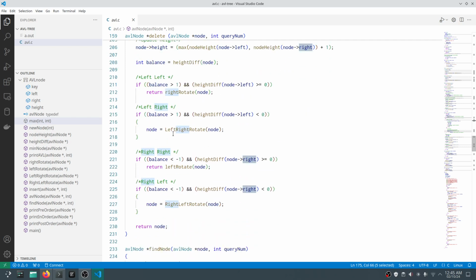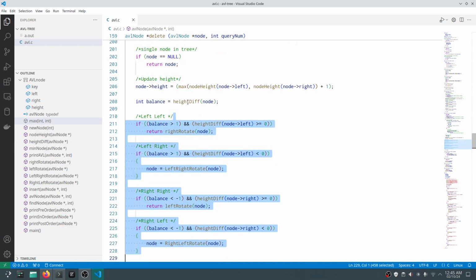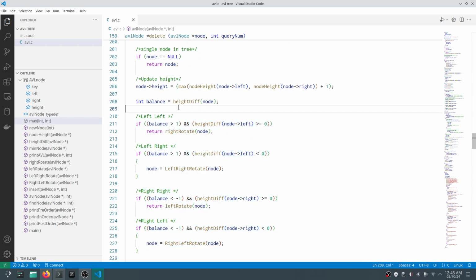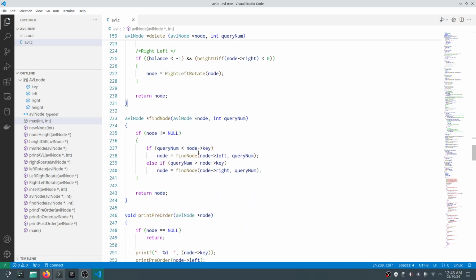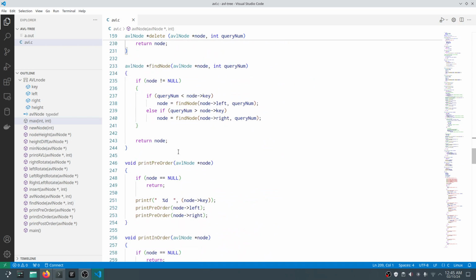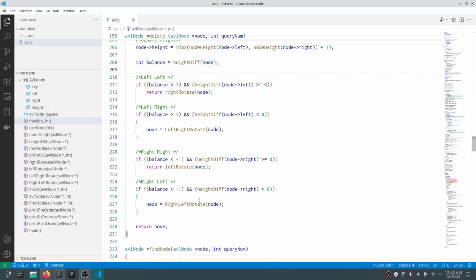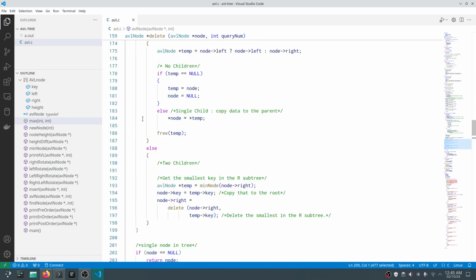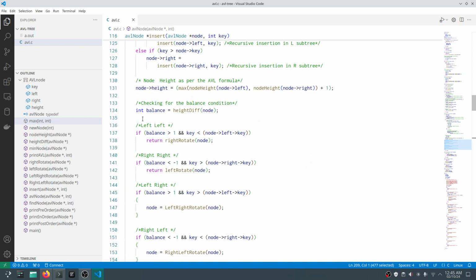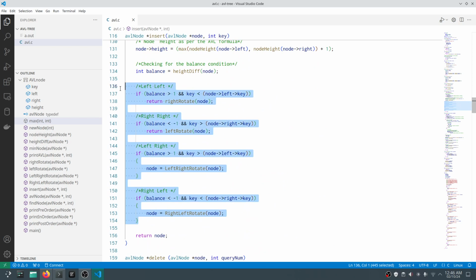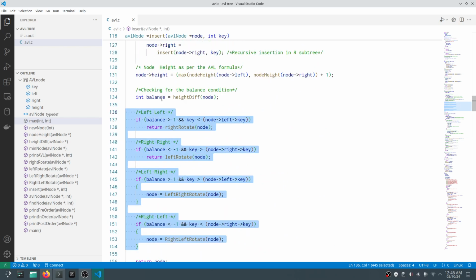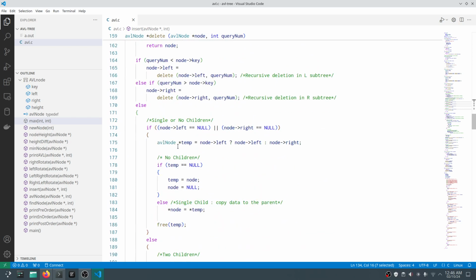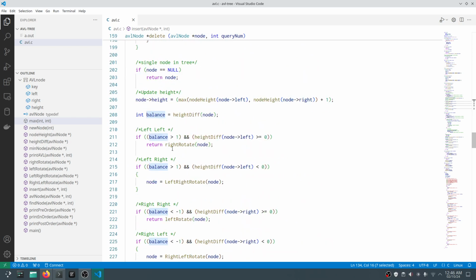So the rest of the things I will leave you to. Then the balancing is done here. Okay. And after balancing, it is the same thing. And to find a node, we find as if it's a BST. So essentially, for the most part, it is a BST. The key is this balancing, that you have to balance. And whenever you are inserting or deleting, you have to balance these nodes. And to balance, you need to find the height and the balance factor.